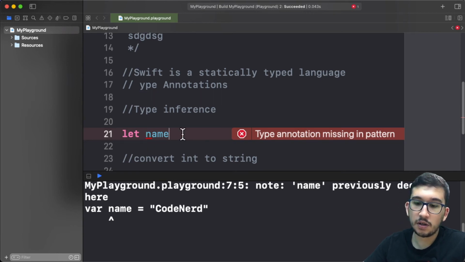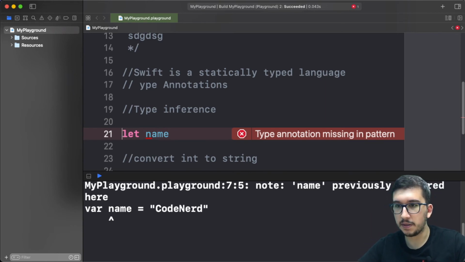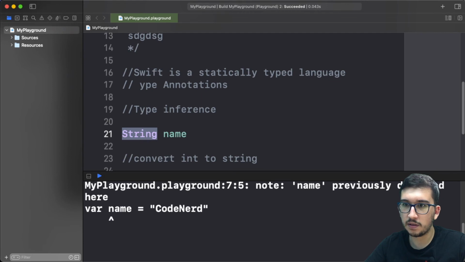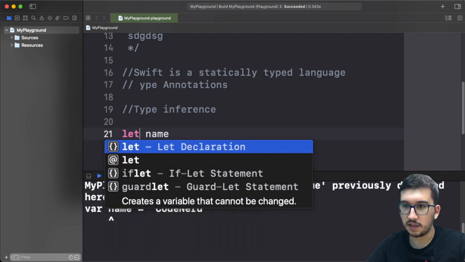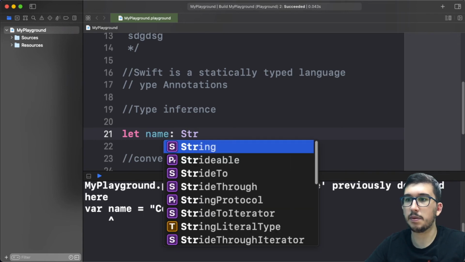And how do you assign a type to this variable? How do you say, hey, this is a string or an int or whatever it may be? So of course you don't type in here string or int or whatever. You specify here that it is a constant or a variable, and then to specify its type you need to type a colon and then the type.